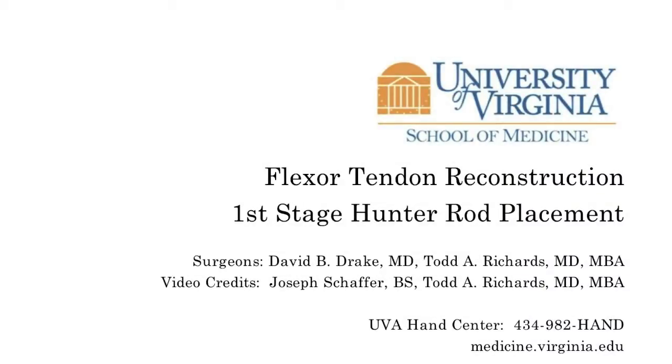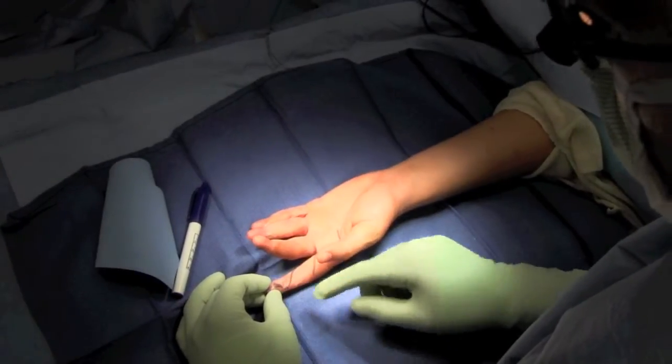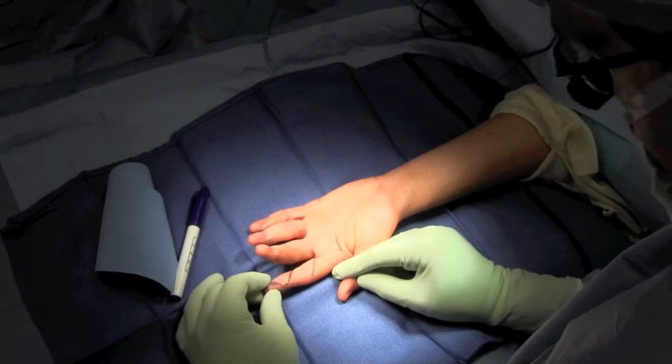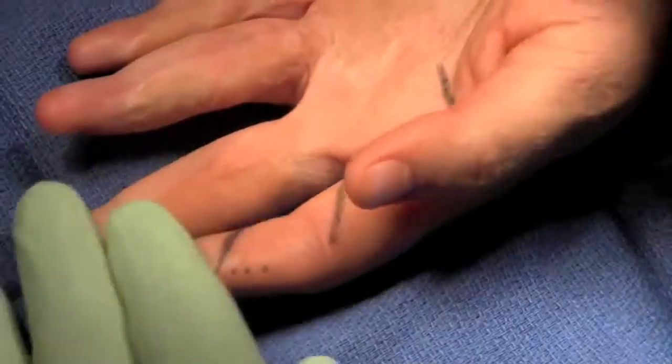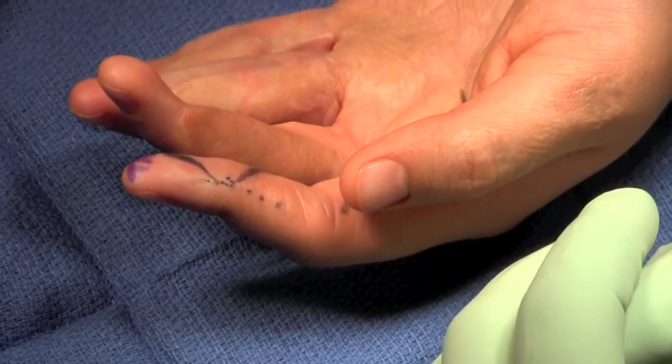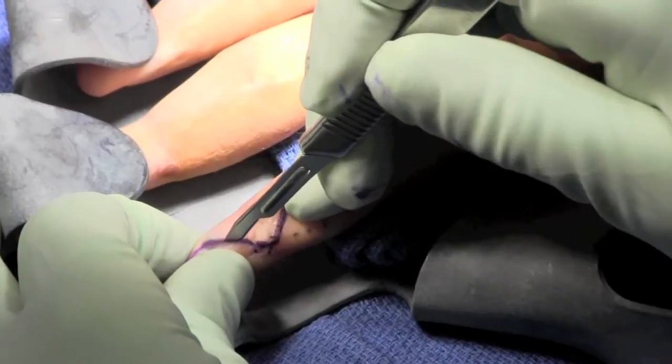This is David Drake. I'm going to narrate a Hunter rod reconstruction for a flexor tendon loss of the profundus in a 16-year-old girl. This girl had multiple flexor tendon injuries and we were planning a staged reconstruction. As you can see, we've marked out a Brunner type approach.